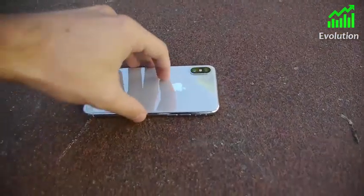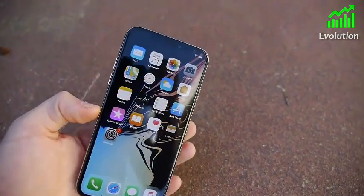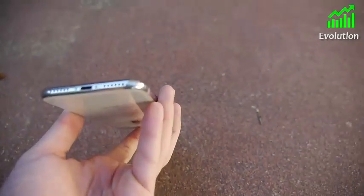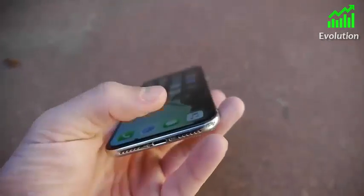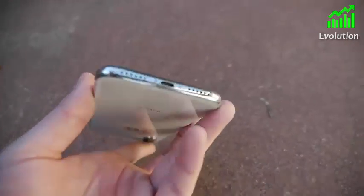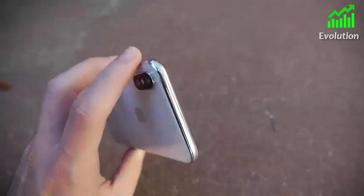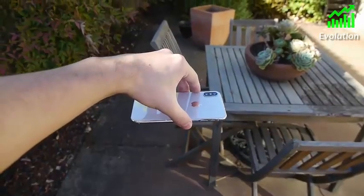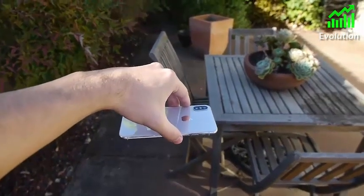Let's go ahead and take a quick look just to see what happened. So there's no crack on the display. Wow, there's a huge abrasion here, or mark on this corner, as you guys can see from that impact. A little bit of some scratching here. And the front-facing iPhone X drop test in 3, 2, 1.